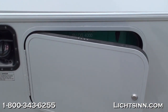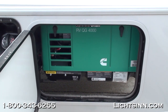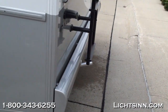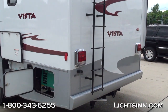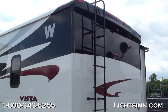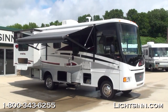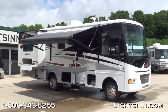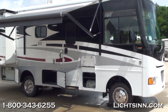We've ordered this coach in a beautiful deluxe base coat, clear coat, automotive style finish on the lower and upper valance panels called Platinum or Silver Deluxe Paint. The coach is equipped with user-friendly conveniences including a 4,000 watt Cummins Onan micro quiet generator that runs off the top three quarters of the fuel tank. Everything within your service center is in one convenient location, including an outside shower, a factory-installed 5,000 pound towing package on the rear, a rear ladder leading up to Winnebago's proprietary crowned one-piece fiberglass roof, a rear view camera monitoring system, and a side video camera monitoring system that activates with the turn signals to show what's alongside the coach when changing lanes or turning.